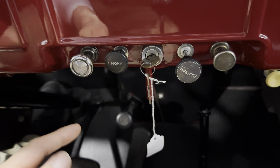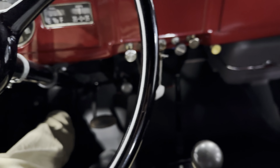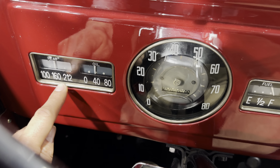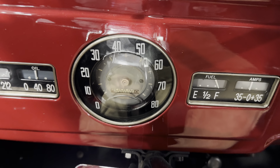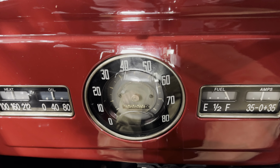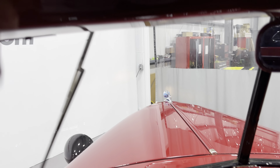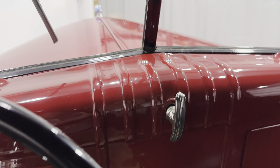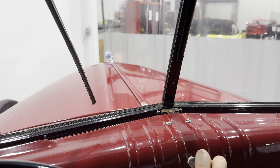You can control your throttle here. I'm going to turn on the headlights. Check out this beautiful steering wheel — I don't see any cracks in it. Coming up here you've got your gauges: heat gauge, oil pressure, oil temperature, fuel gauge, amperage, and a speedometer. The speedometer is not working and still reads zero mileage. We do have brand new gauges for this vehicle that fit in there as well. There are also turn signals, your windshield wiper — that works — and a small rear view mirror. Turning this dial opens up the actual windshield so you can get some air through there.